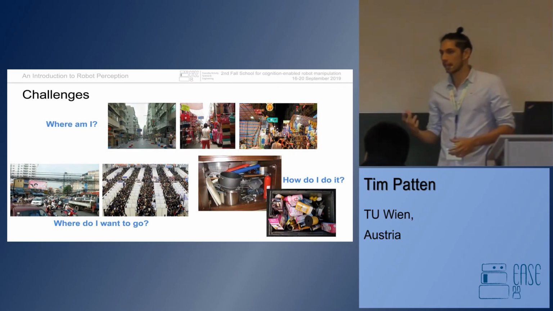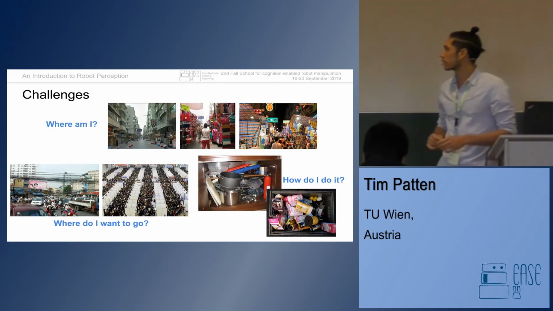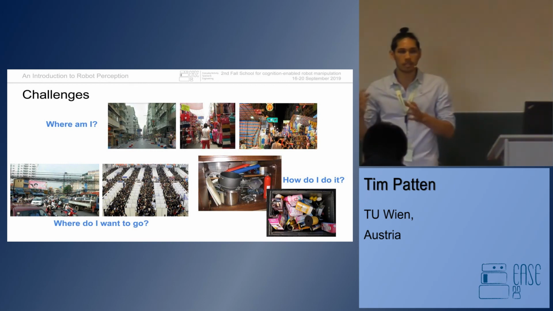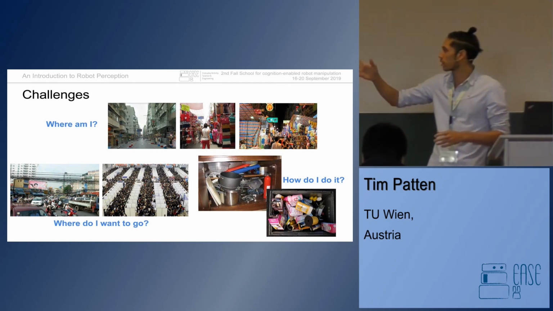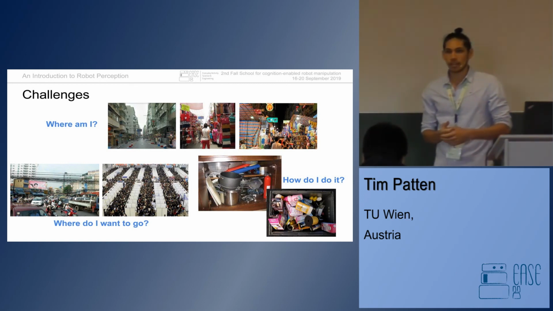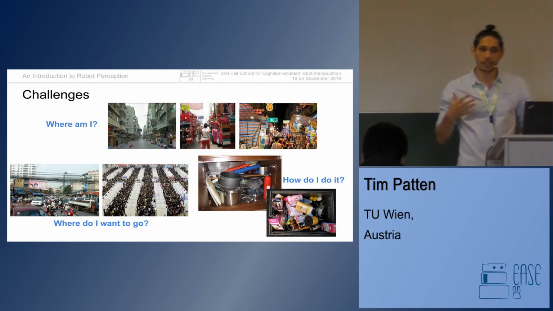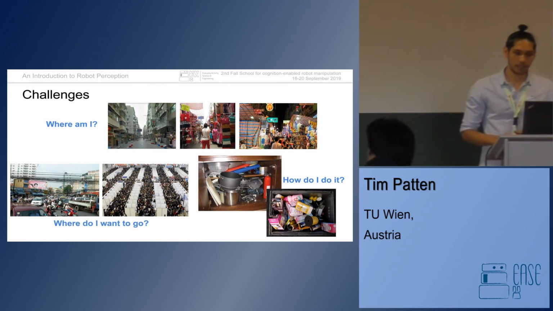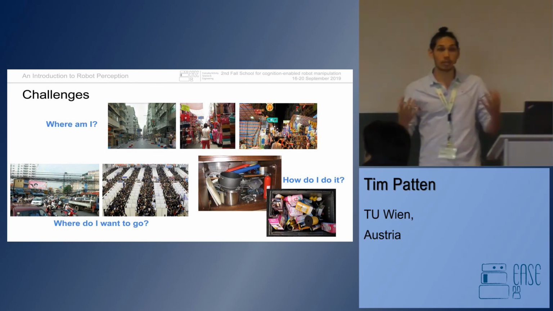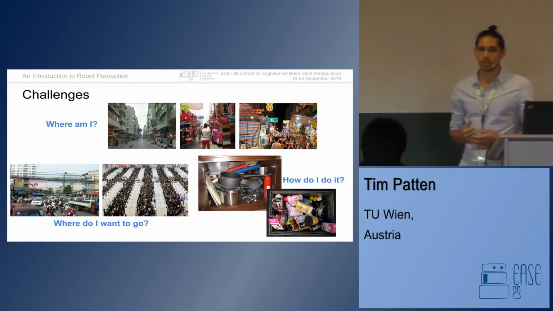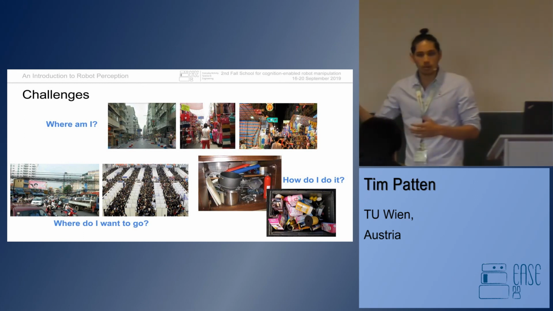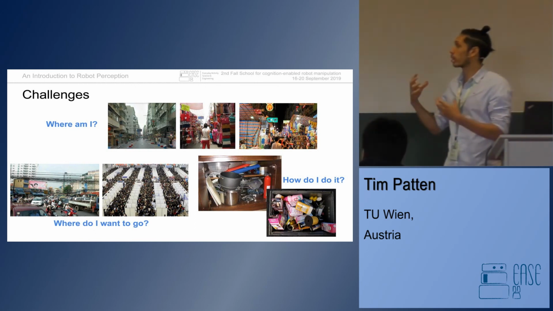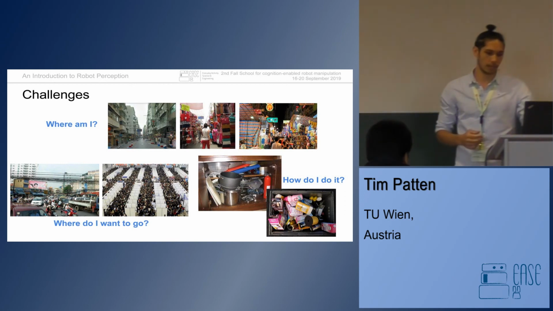But these are all very challenging problems for a robot. So let's just take this for example. This is the same scene captured at different times of the day. So early morning, afternoon, and late at night. So it's not even easy for us to tell that this is the exact same location. So how is a robot supposed to do this? Secondly, if a robot needs to build a map of its environment and figure out where the obstacles are, find out where it should go, it can also be complicated. So look at these very crowded scenes. It's really impossible to model everything that's going on, let alone plan a path here.